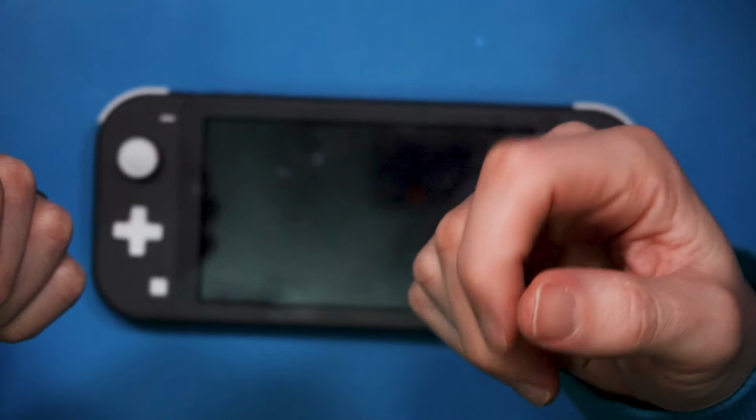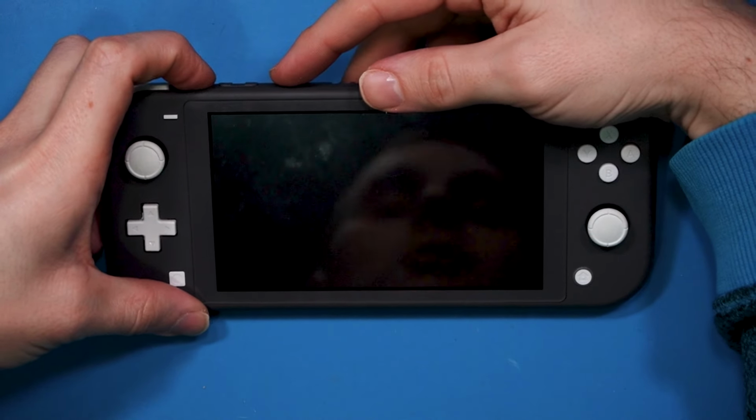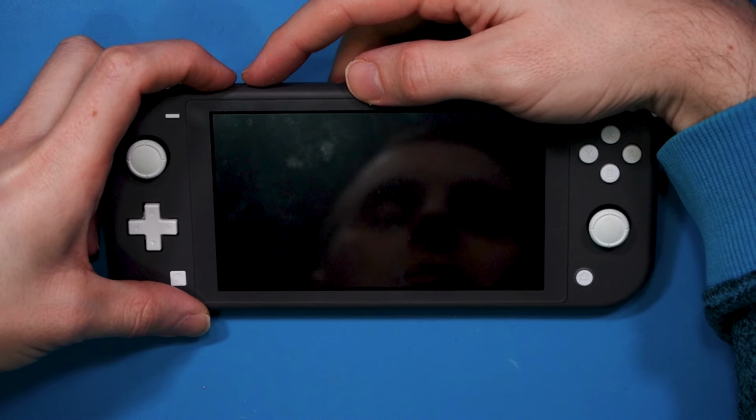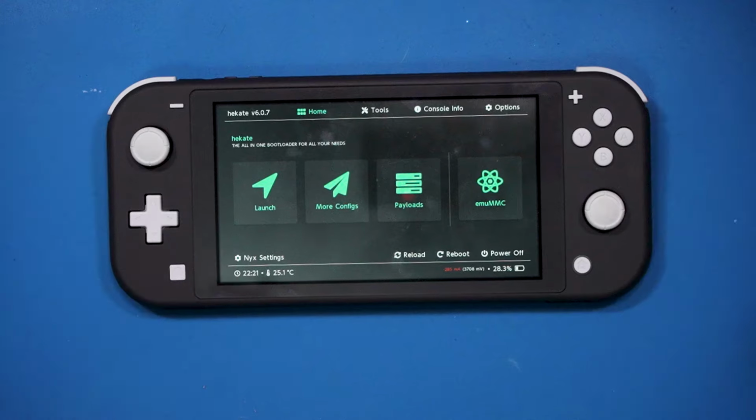Right then, welcome back guys. The switch is all together now, as you can see. So let's turn it on, just prove that actually it has been modded. I've already inserted my card with all the details on there. So when we boot it up, we're going to have to hold the top buttons to make it boot into that custom menu. So let's go, boots on. There we go. And there's Hekate loaded, just to prove the switch has been modded.